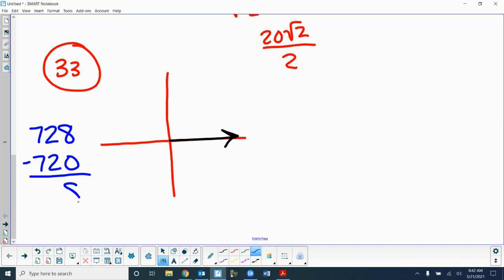720, right? So I have to go around twice and go past it how many degrees? 8. So stop in the first quadrant. It's multiple choice, so you're going to have 4 pictures of an angle in standard position. You go around once, around twice, and then stop about right there for 728. Again, if it was negative, your arrow would be going the other way.